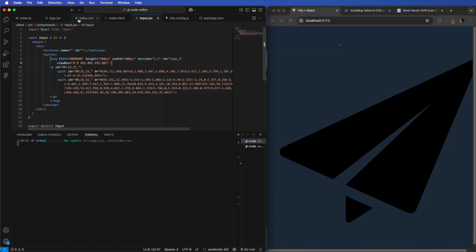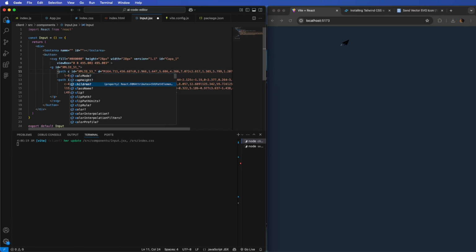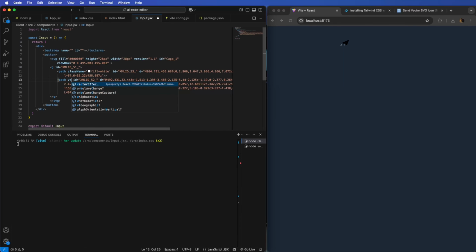So in our input, we're going to say instead of 800 pixel, let's try 28 pixel. And much better now, but we want it to be white, so we can give our path some class also. So className of fill-white. We can do the same for this path, className equals to fill-white. Now our icon is white.